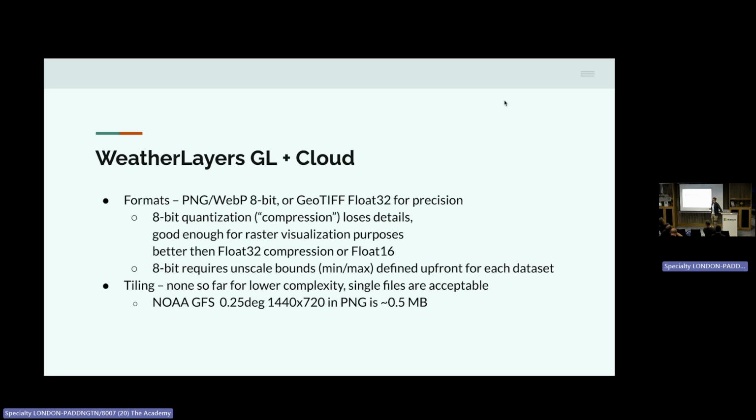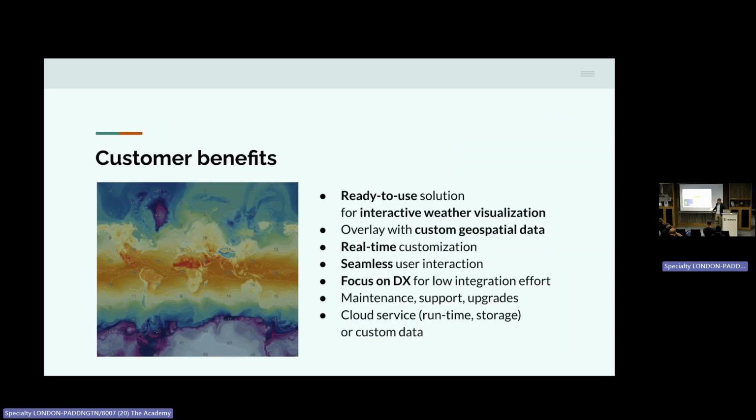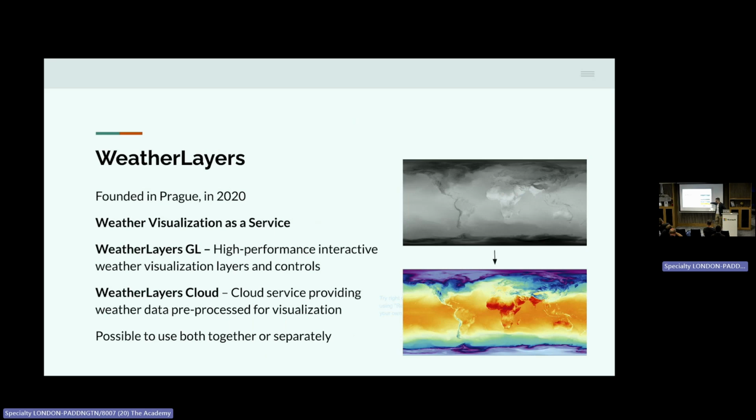So it only requests the image once. It doesn't request a new image. It's still the same image. There's no higher resolution data. So that's the whole world, the image that I was showing here in the beginning. This is the whole world, 0.5 megabyte. So it's around 0.2 degrees per pixel? 0.25 degrees per pixel.